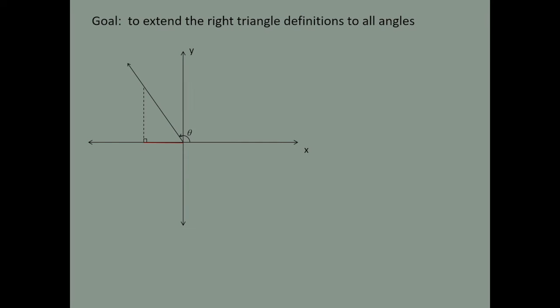We'll use this idea to define a standard position for angles, and then we can give the definitions for the general trigonometric functions. In standard position, our angles will be placed in a rectangular coordinate system with the vertex at the origin. We can think of a ray starting on the positive x-axis. That'll be the initial side of the angle, and that ray will be rotated through an angle, giving us the terminal side. This rotation will be in the counterclockwise direction, so that we go first into quadrant 1, where the x and y coordinates are both positive.